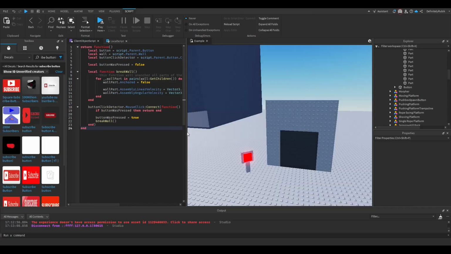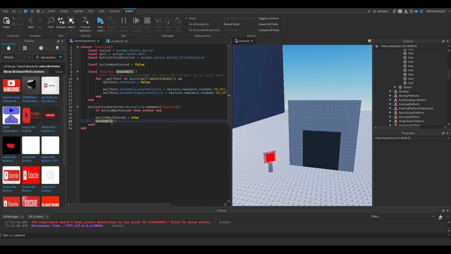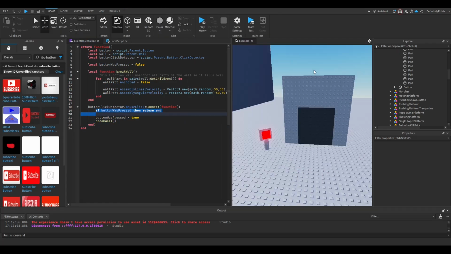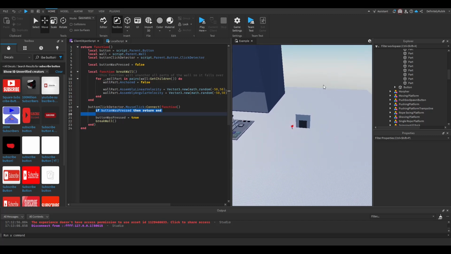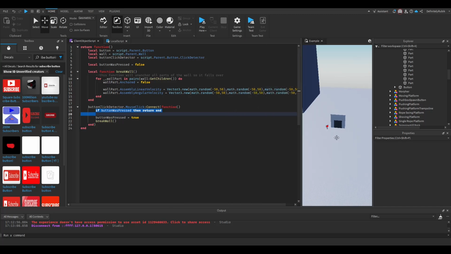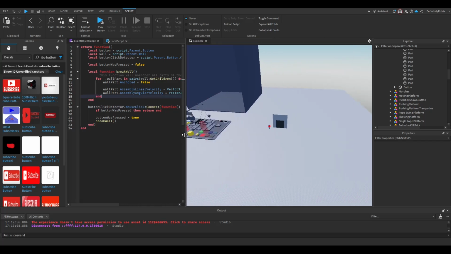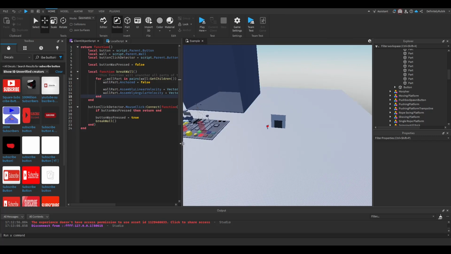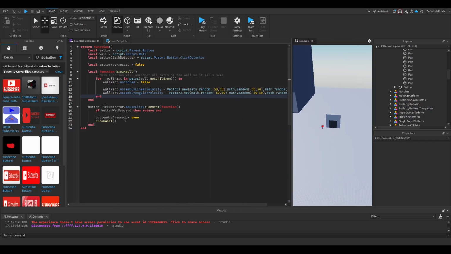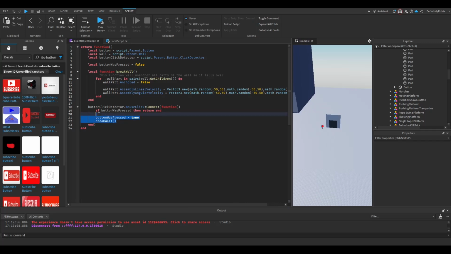So debounces might seem a little complicated. They're not too bad. They're just basically checks that the script uses to make sure that an event doesn't happen more times than you want it to. So this was probably a lot to take in, especially if you're new to scripting, because we went over a lot of things here. We went over variables, we went over debouncing, we went over functions, we went over events. So there's a lot of new concepts here, but you're going to be using these concepts a lot, and you'll have a lot of time to get familiar with them over the series.